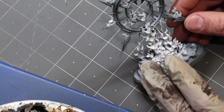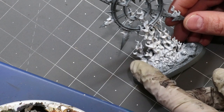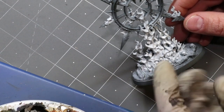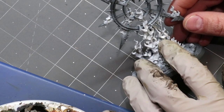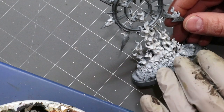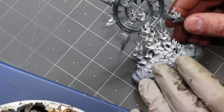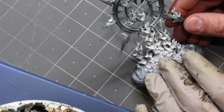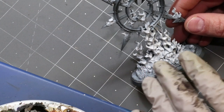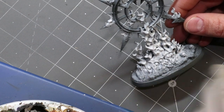Right now I just have it zenithal primed. You'll notice that I really went in hard with the white on the fire, and that's the first thing I'll say. Anytime you're doing fire, you want to make sure that the base priming of that fire is very white, white-gray, warm white, something. It doesn't really matter. Just some kind of pretty intense bright color. So if you only have a rattle can, use a brighter color. If you're doing a pink fire, something like that Wraith Bone or whatever it is from GW, that gray white would be good, but any kind of white or near white will work in the end.